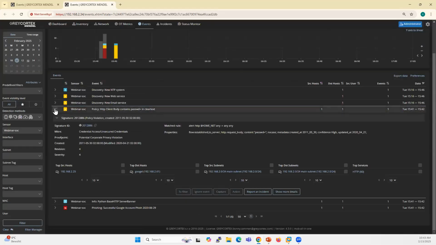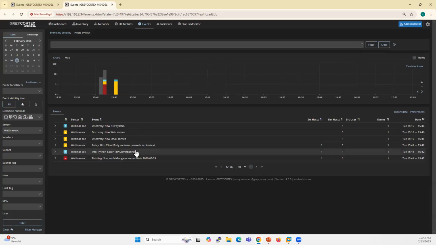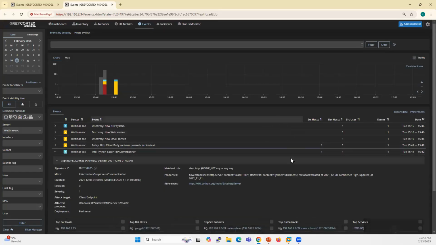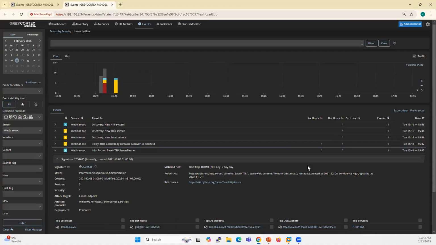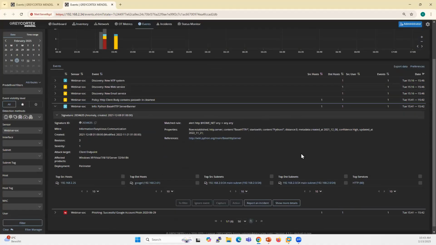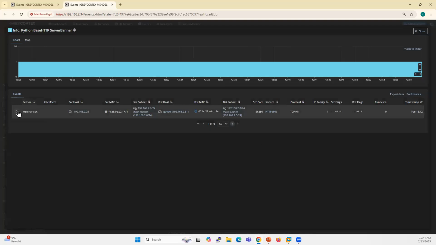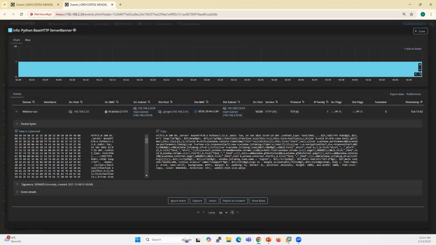The second thing we see is that there is an HTTP server banner. That means for the web page where you are logging in, it's sent. What is happening is that my laptop is logging in to the fake google.com page, and if we look at the more detailed information, you can see all this nice information.